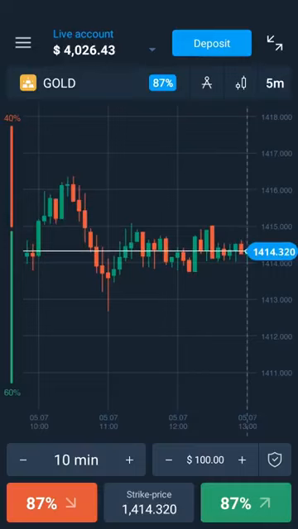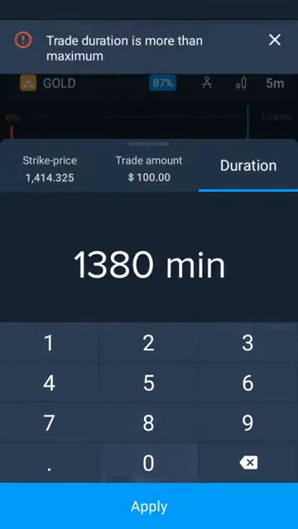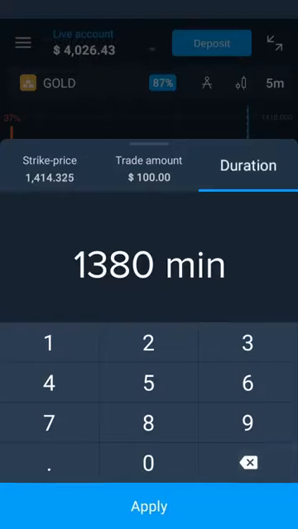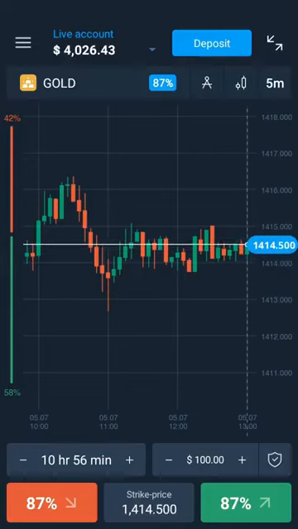The menu to open a trade on options and forex differs slightly. First, I will show you how everything works on the options platform. On the lower left, in the gray shaded area, there is a chosen time, currently displayed as 5 minutes. This is the expiration period for the trade. You may choose from 1 minute and up to 23 hours. The maximum expiration period for options is 1 day, Monday through Friday.